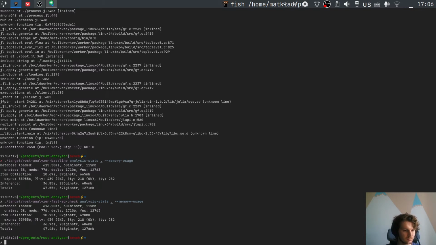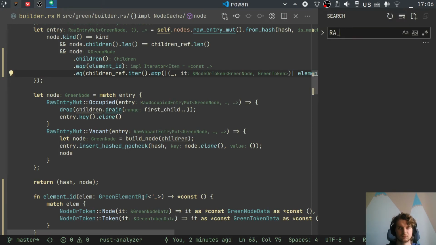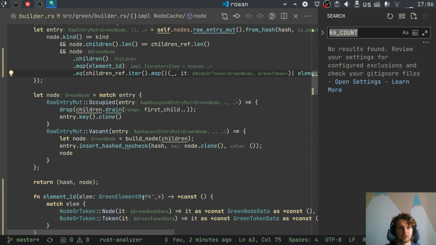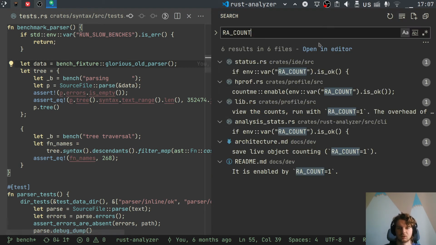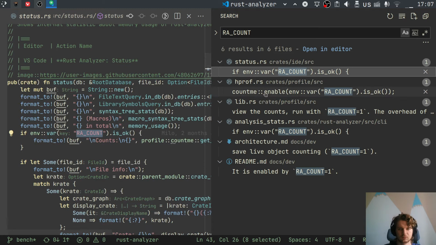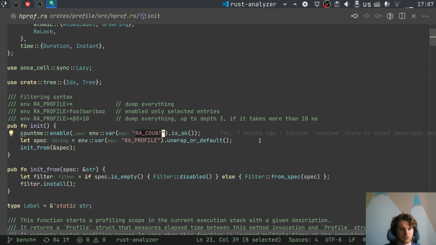Okay, let's rerun our test with array count. And I think to make array count work, I need to enable it somehow. Count me enable, this is what I need to call.